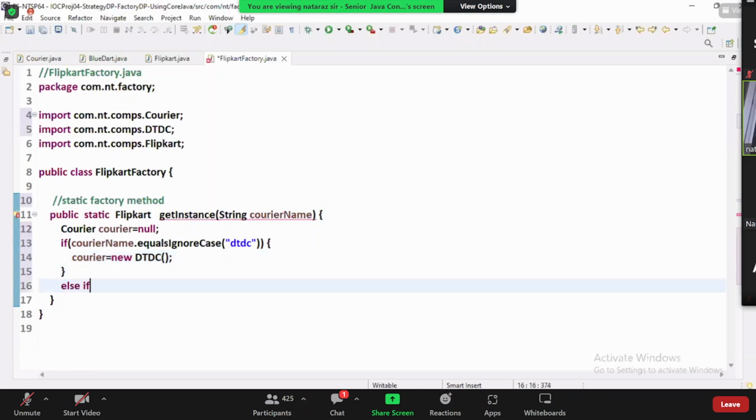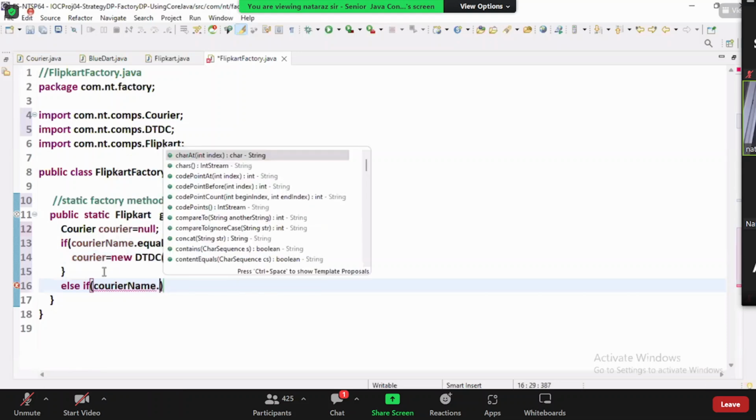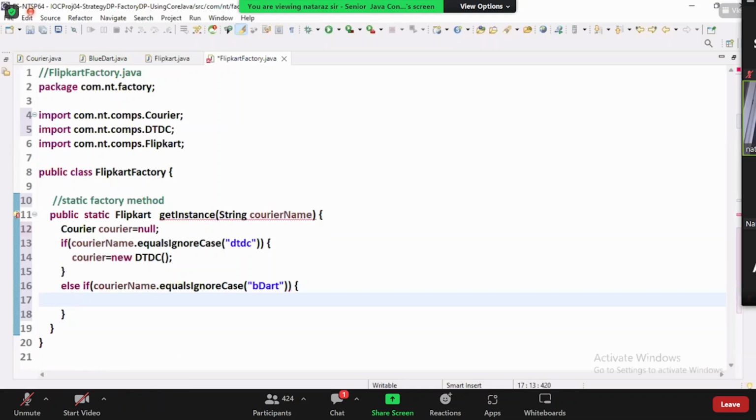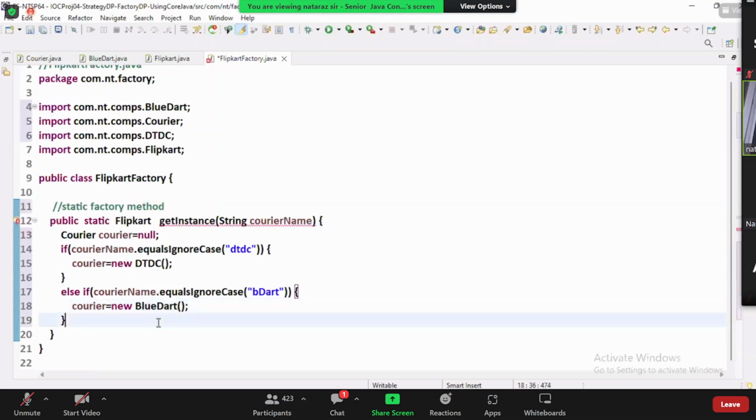Else if courier name equalsIgnoreCase BlueDart, then courier is equal to new BlueDart.